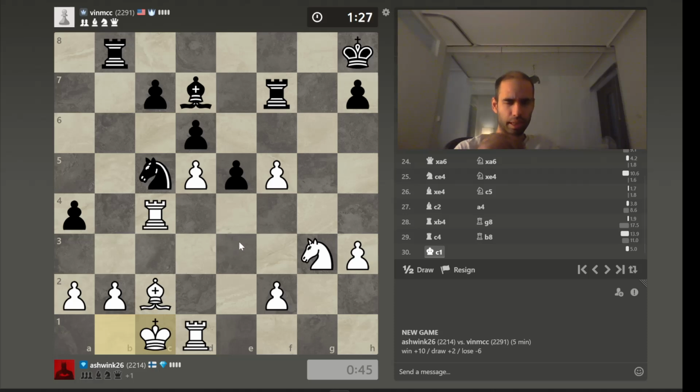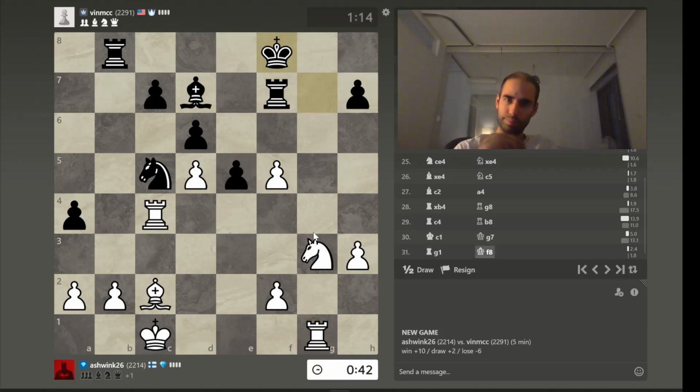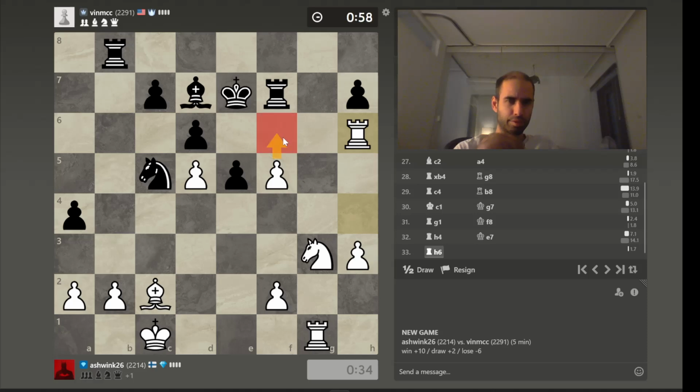Let's get out of the way. We got control of the position. No need to take any risk. I'm not sure how to make the progress, in all honesty. But I am considering ideas like this. A rook pawn check here could be a move to play.